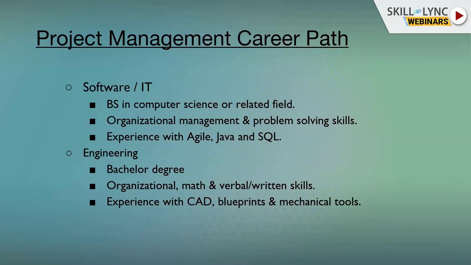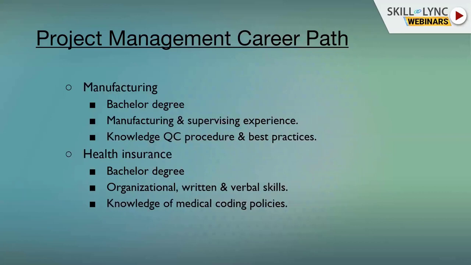So, experience with Agile, Java, SQL, Jira. Jira is another thing which we are using currently. So if a software person possesses these, the person can go ahead with that project management career path. Talking about engineering, a person having good math, organization, and verbal and written skills, if he has experience in CAD, blueprints and mechanical tools, can go ahead on the project management path.